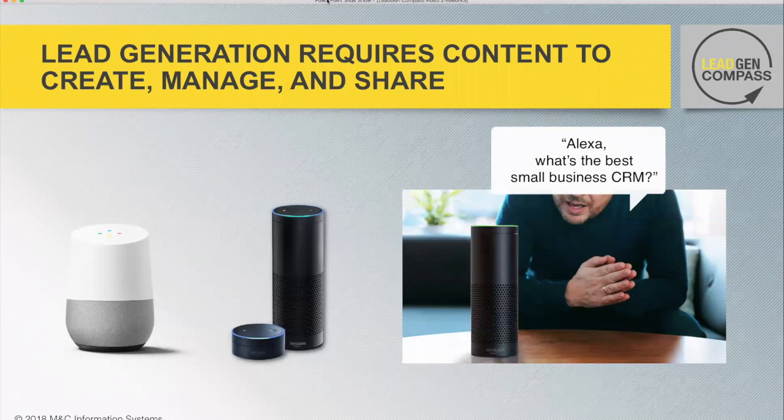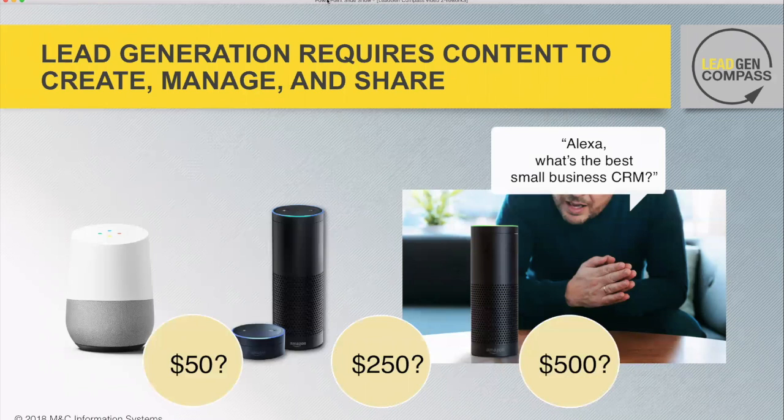So to make content that is not only effective for our buyers, because it helps them make their decisions without the presence of a salesperson to help them interpret all the information, what about the syntax, right? The robots that are trying to teach us how to talk like them. How much does it cost to build that kind of content and build it on a regular basis? You can find it out there for $50 an article. You can go all the way to $500 for somebody who actually knows how to write and maybe has even studied a little bit how natural language processing, artificial intelligence and machine learning are parsing that content on the website to answer these particular questions. Who's going to do that? And how do we do that in a cost-effective way?